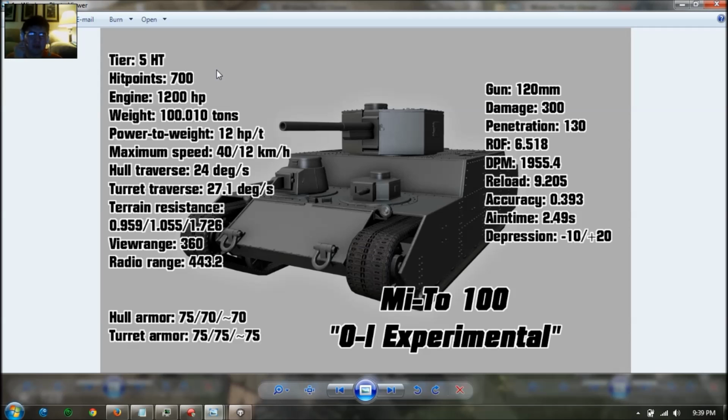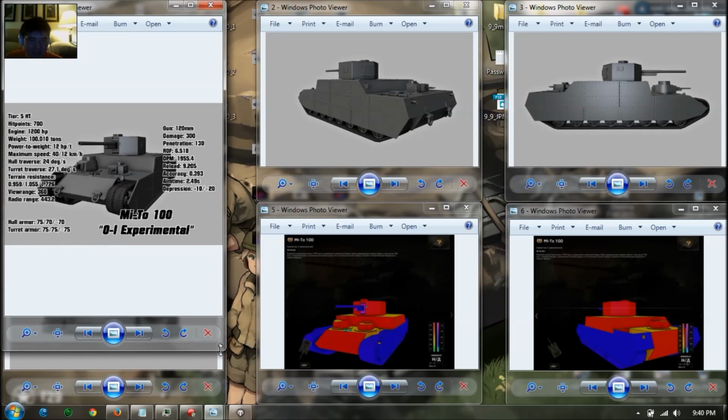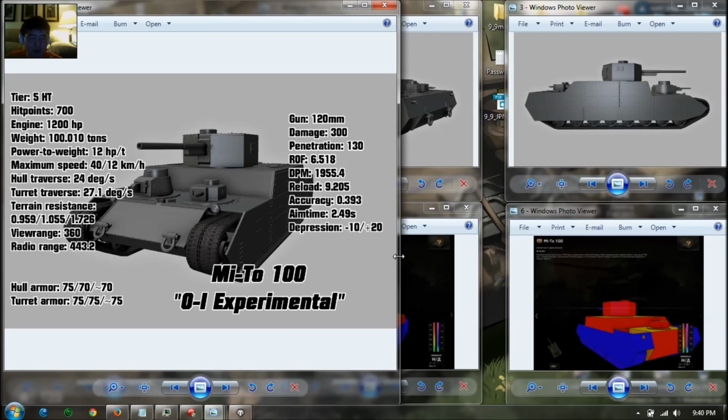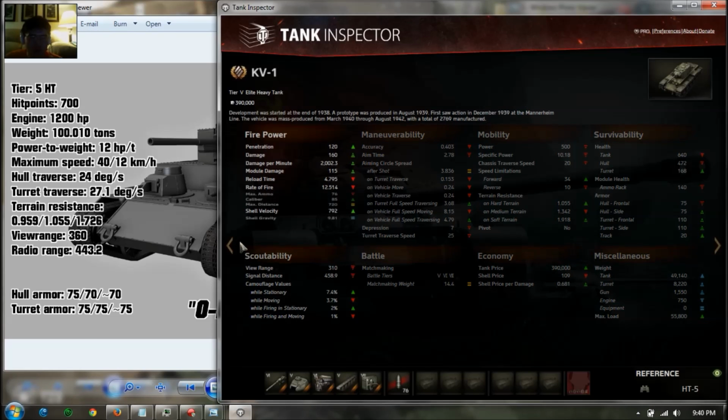What's that thing called? I totally forgot what the AMX heavy tank is called. Oh well. So this thing is alright for a tier 5 heavy, but if it's top tier, it does smash a lot of faces because the armor is actually decent against lower tiers, and it's a very big vehicle, so you can go smash Stewarts and other stuff.